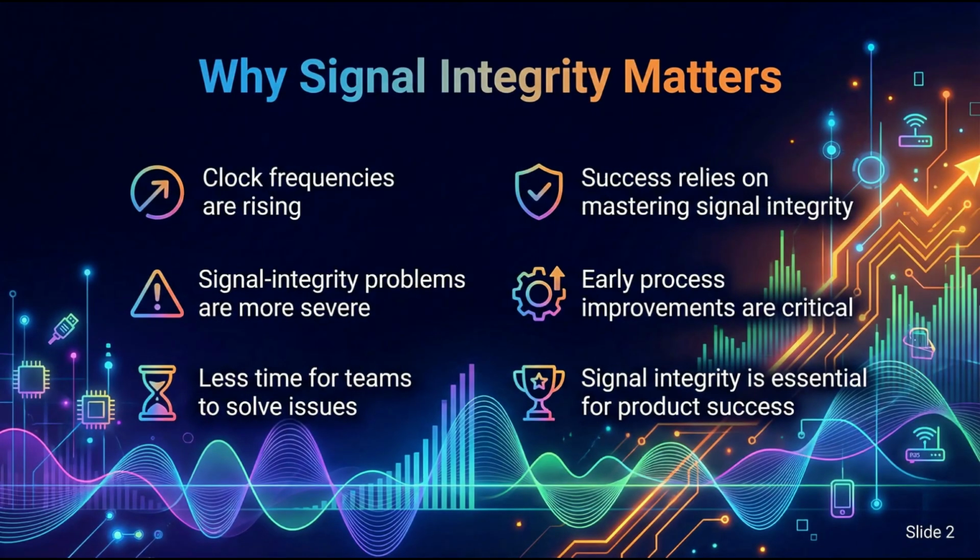Why signal integrity matters. We're in an era where clock frequencies are increasing and signal integrity problems are becoming more severe. At the same time, design teams have less time to solve these problems before releasing a product. Successful companies are the ones that master signal integrity issues and build efficient design processes that eliminate these problems early. Signal integrity is no longer optional. It's critical to product success.